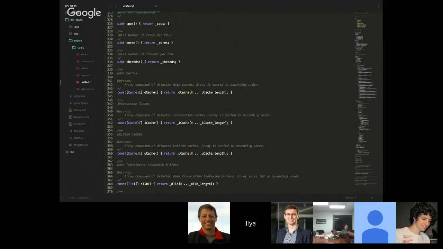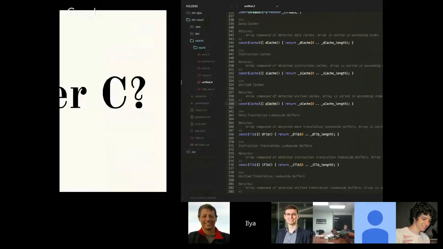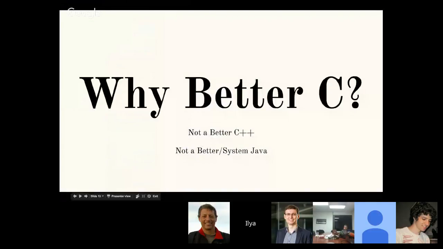So we can have multiple unified caches, and each of these caches may have different numbers of cores. For example, one very big level 3 cache which works with 6 cores, and 2 small caches with 3 cores each. So that was a small topic. Then we move to our presentation.